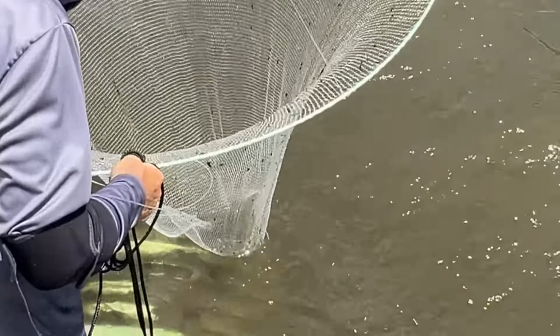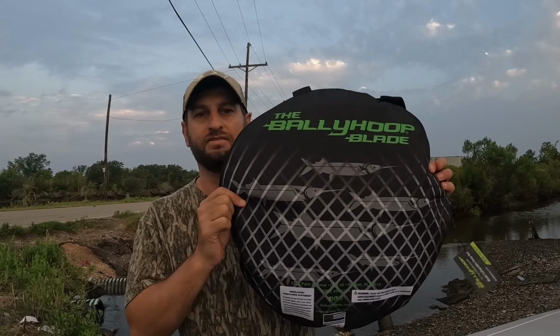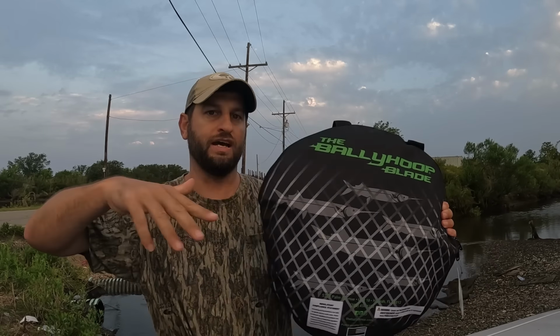Okay, well, we had a great time with Junior over here the other day. I had kind of got here a little bit late, so I wasn't able to hit the big rush of when he was catching the shrimp and the crabs. So I decided to come back and see if I could get a little bit more. But this is his Ballyhoo net. This is that blade. This is the one that'll flex and really kind of ride a little bit more across the bottom. He's got it packaged up like this, so you just zip it open, pop it out, and then you open it up, and let's just go ahead and get started.